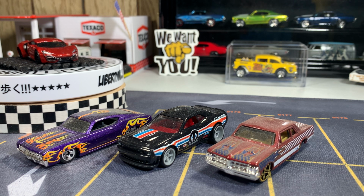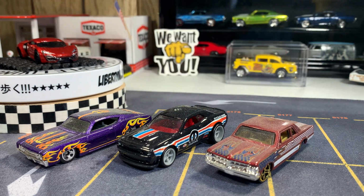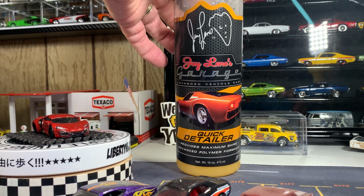I'm going to do a video step by step on cleaning the cars. So I picked up three. Two of them are really bad and one's not real bad. So what I'm going to do is, I got my fiber cloth here, and of course, the Jay Leno quick detailer, as you can see up there.